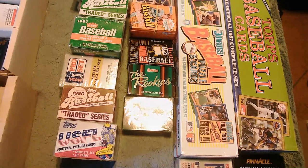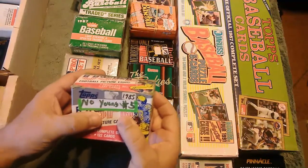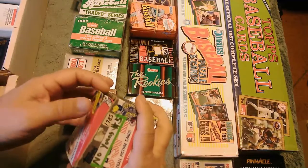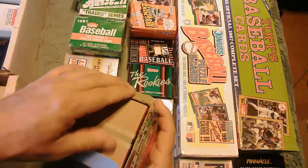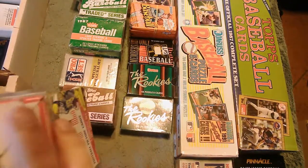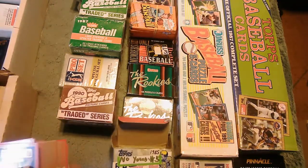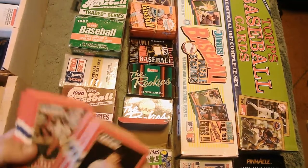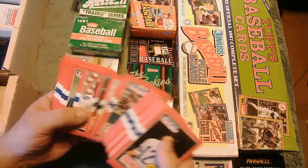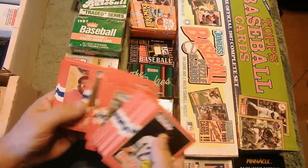Don't open the USFL if it's unopened. No, it's already been opened up. The guy told me it's been picked, and it says no Young right there, no Young card in here. He even popped it like this and said, "Listen, I know the Young has been taken out. This is like the second year USFL, I think. I think the first one was in '84. I bought that one, and even I broke it up because I needed the money to sell." So, Doug Williams, I think this is the second year USFL. The first year had Reggie White and Herschel Walker.